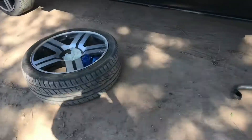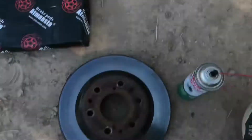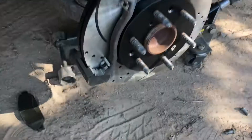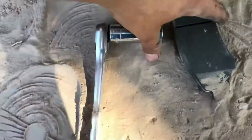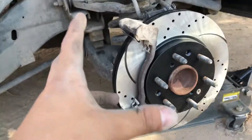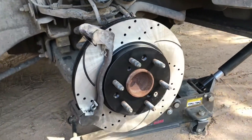Okay guys, we got the new one on. We're going to put everything back on. As you can see, it's looking new, looking way better already. We'll see how they handle. I replaced the old one with new ones, and we're going to be putting in the new brake pads. The old ones I had before aren't even used, but I'm going ahead and putting the new ones that came with the kit. This side should be done — I just gotta tighten the tire back on, give it a test drive, see how it drives. The other side I'm not really going to record because it's the same steps.